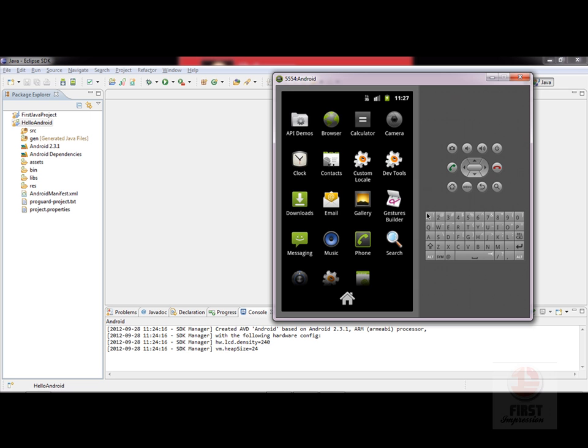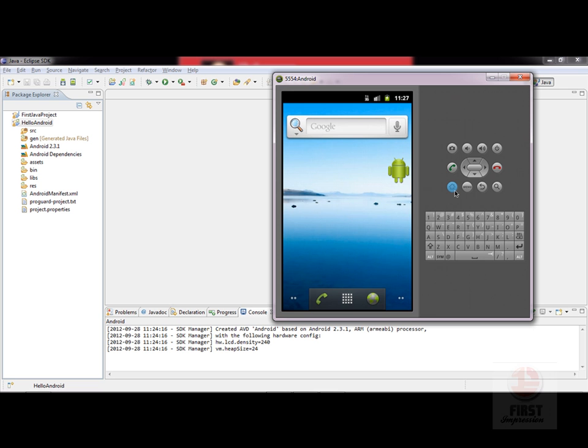Every real Android device will have at least 3 buttons. The first button is the home button. Clicking on the home button will close everything or send everything to the background and come to the home screen. Clicking on the menu button will spawn a menu. This is called a menu in Android.